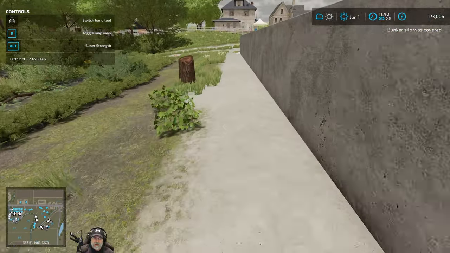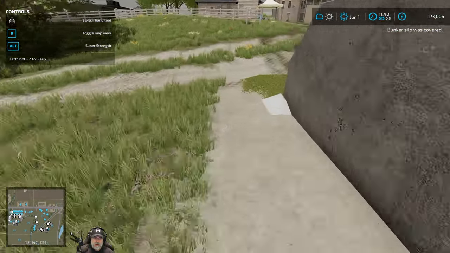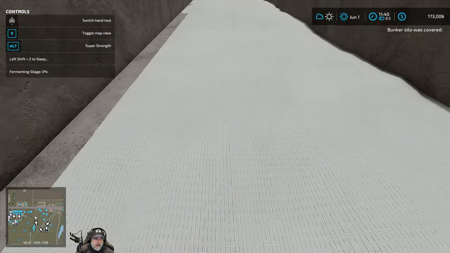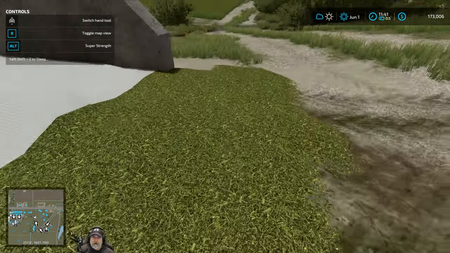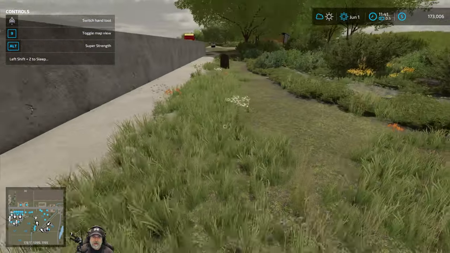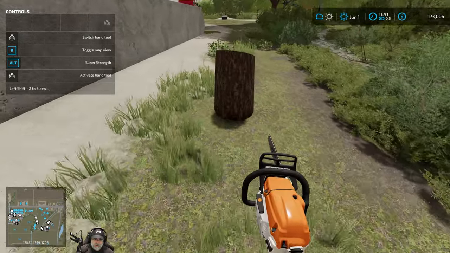It only covers up what was in there. Can I unblanket the silo? No, I don't think I can. Okay, no problem. I mean, that isn't that much. Here, let's deal with this.